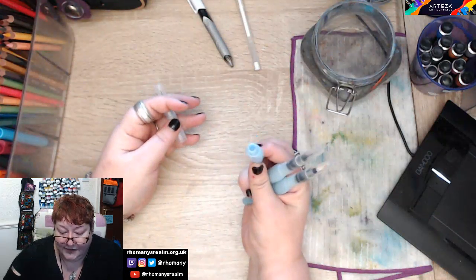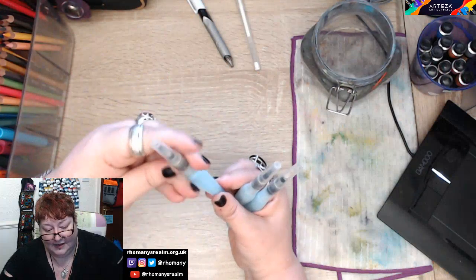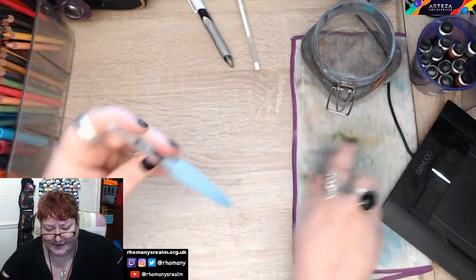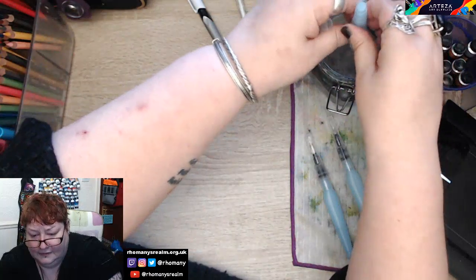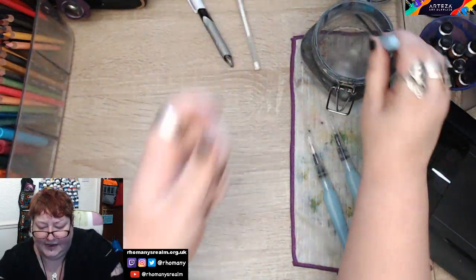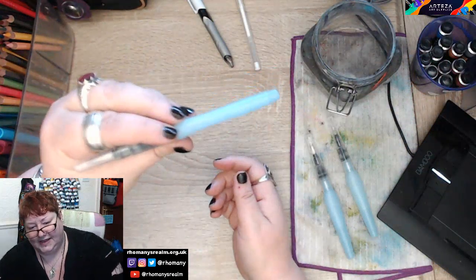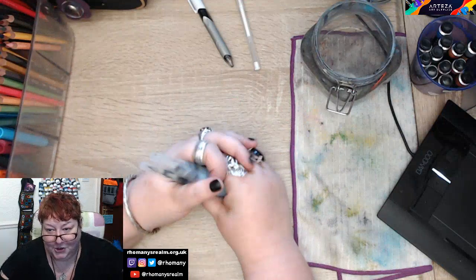Nice, easy to refill things. I can't do it up now. There we go. It's so confusing when you're a lefty and things suddenly work the right way. Because the body is so squishy, you can even just refill it like that from your water bottle. So there's water in there now. Perfectly fine, good water brushes.